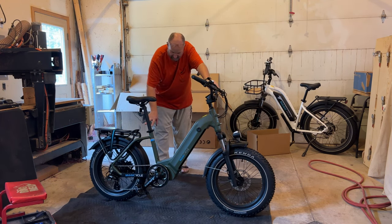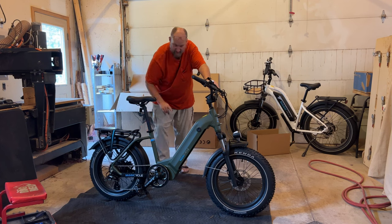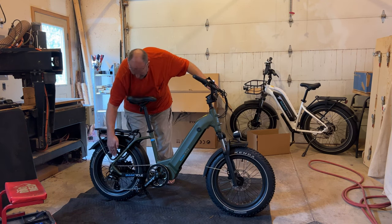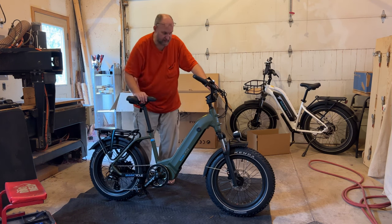You'll adjust the brake calipers to center up on the rotor. The front one feels good. The back one has a slight rub in this one, so I'm gonna have to adjust that. I'll show you how to do it. You should also adjust the indexing on your derailleur to make sure the chain is hitting the proper gear, and I'll show you how to do that as well.